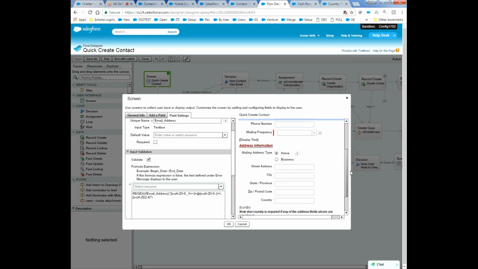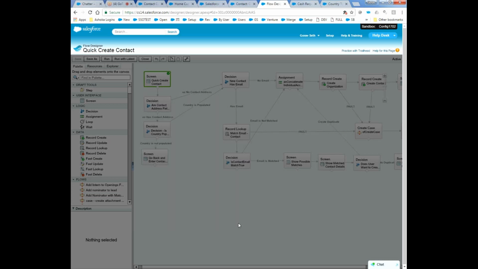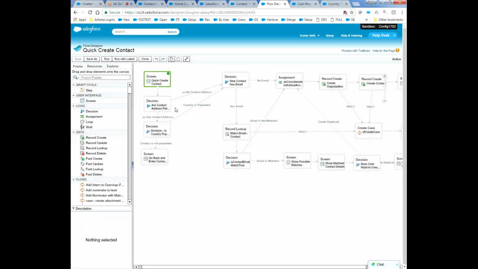So with the screen, you've got different types of fields, and you can do some pretty cool stuff. You can go from one screen to the next screen, and you can have a decision element that routes them to one screen if they say yes, and another screen if they say no. And there's a pilot going on in this release that you can actually have conditional fields in a flow. So if it equals yes, they don't just have to click next. You can actually display additional fields, versus if it's no, then you can display other fields. So if that comes out, that'll be very helpful as well.